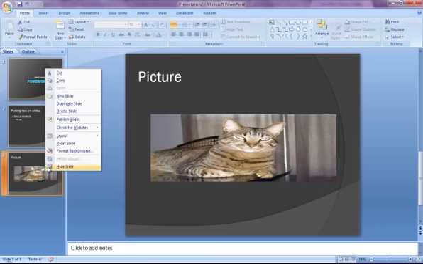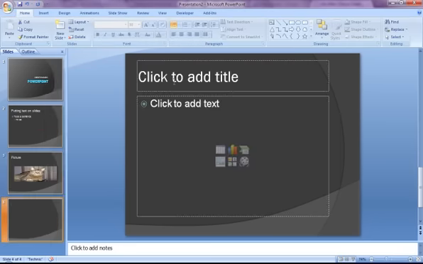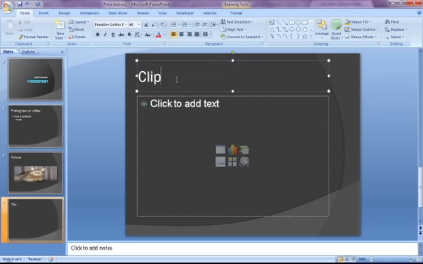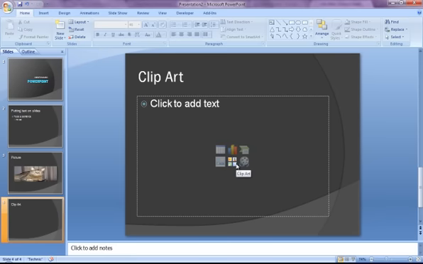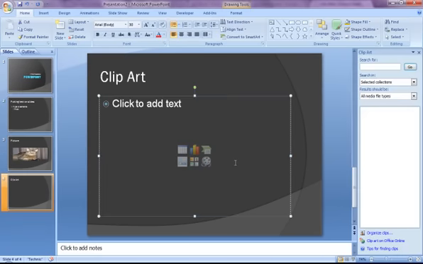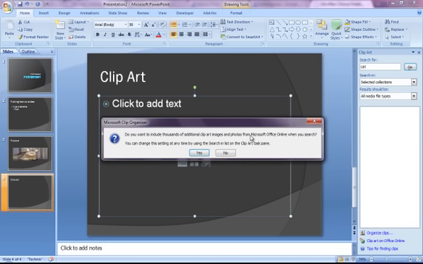Now let's go to another slide. And this one we're going to use clip art. Sometimes you don't have a picture for what you want, and you just want to find a quick picture that comes with the program, and there's plenty of it. So we're going down here and clicking clip art. And you can search. So say you want a picture of a cat, and I didn't have my picture of Chloe. So I'm going to type in cat and click go.